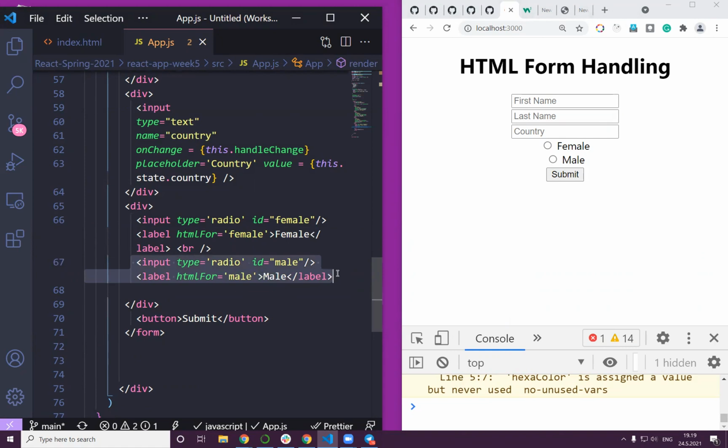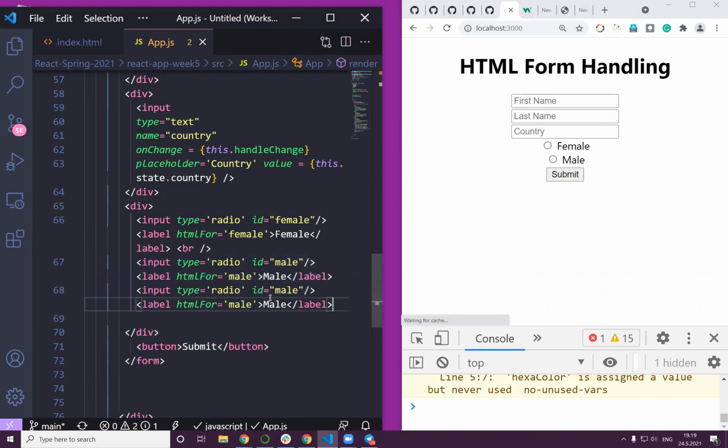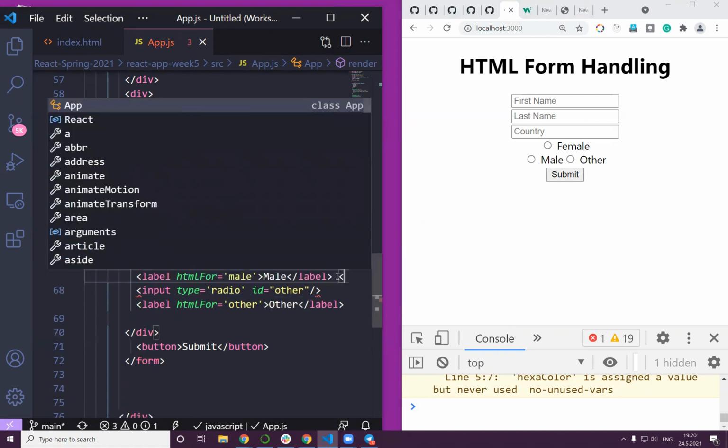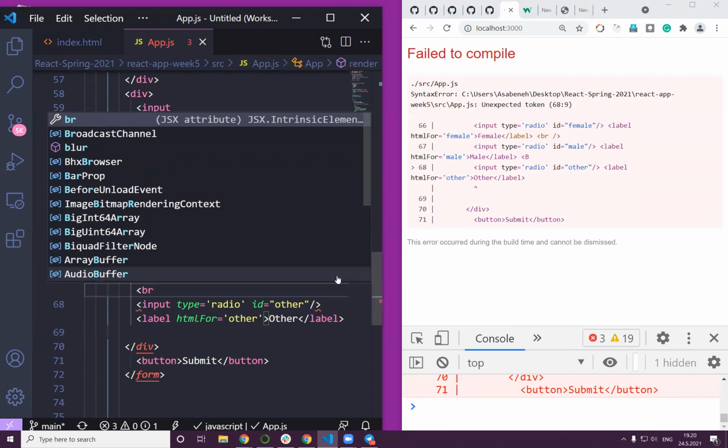And there might be also others. We can change this to other. Other, and maybe it's better to make this all capital.